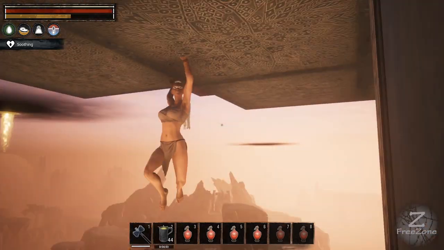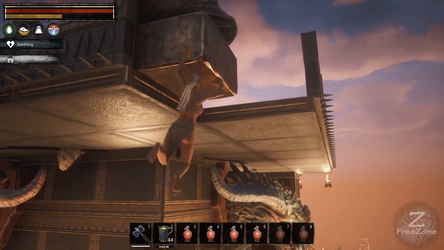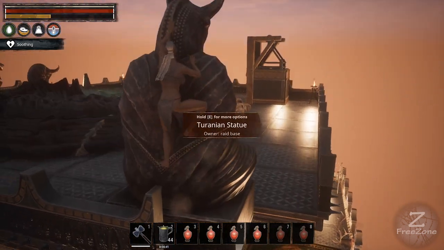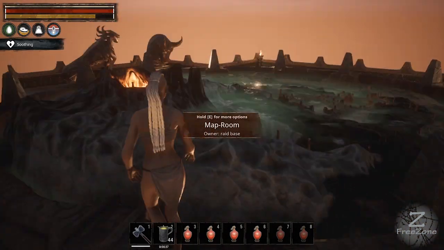Let's see, just trying to turn this girl around, it's nearly impossible. Come on, there we go. Alright, so we got on top of the statue, and so we're up here. This is the main map room.